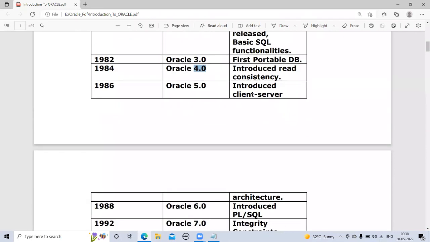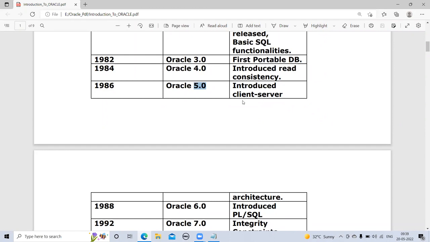From Oracle 5.0, the client was introduced, so client applications can also be integrated with my servers. That kind of mechanism was introduced from Oracle 5.0, and it is the best method in client server architecture. From there onwards, front end and back end application integrations happen.